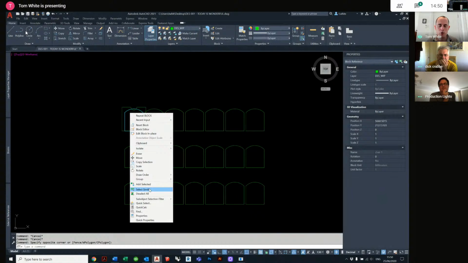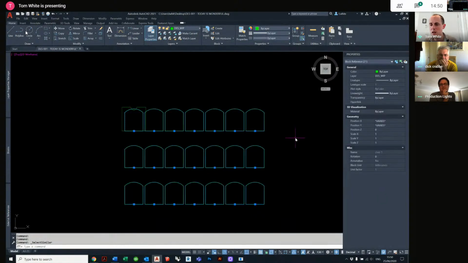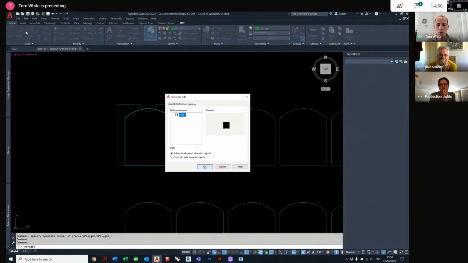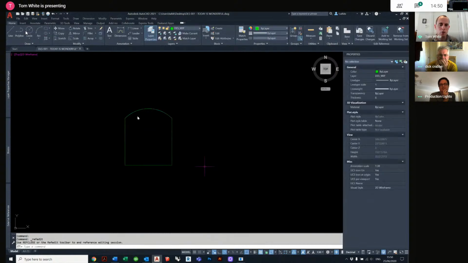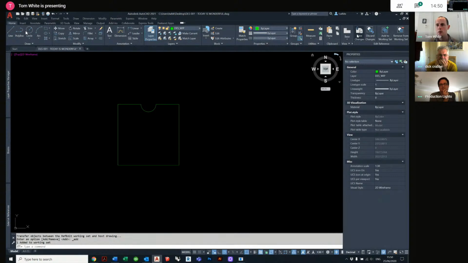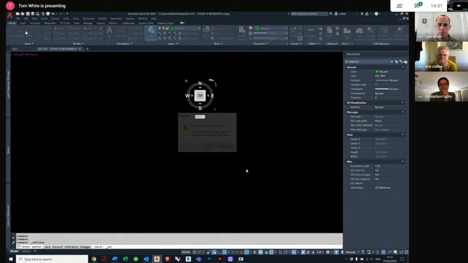So if I do right click, select similar, we have 21 objects of chair 1. I would like to change chair 1, edit block in place, to chair 2. I'd like to delete the closed polyline within chair 1. I'd like to click on the very, very light grayed out color of chair 2, and I'd like to add it to the working set. And I'd like to do save changes.